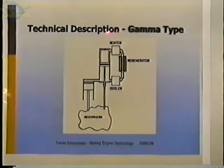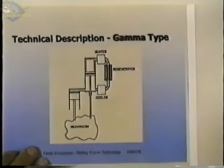This is the gamma type engine, and it is the engine, as I showed earlier, with a displacer cylinder and a power piston cylinder, two separate cylinders, and the heater, the cooler, and the regenerator are off to the side here. Again it has a mechanism that keeps the displacer and the power piston in the correct phase.